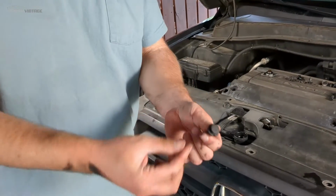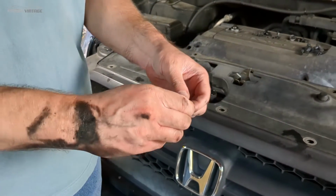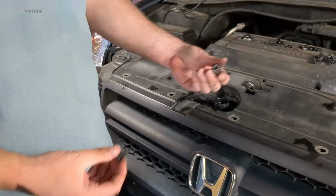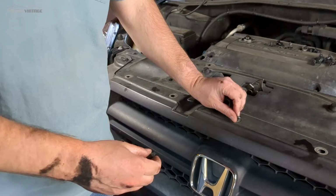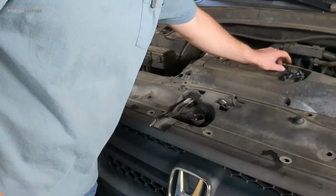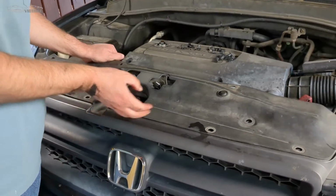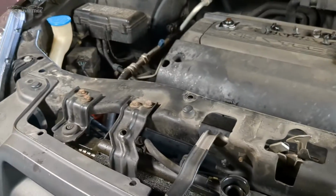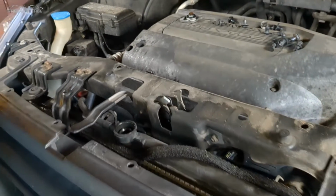I just wanted to show you, if you've never had to deal with one of these before, you have to get the center piece out, and then the secondary piece will pop right out. And then when you put them back in, you just got to reverse and put this in there. But now that those are all out, we have this loose. There we go.